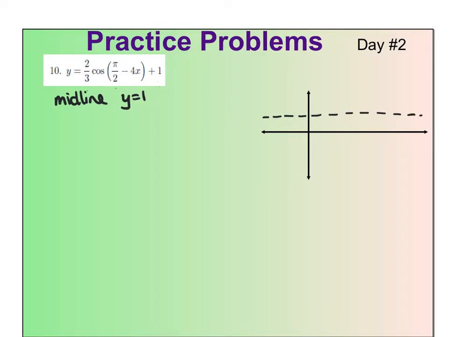Okay, moving on. Let's figure out our amplitude, which is going to be 2/3. And you can go ahead and mark that now if you want to. So that means it's going to go 2/3 above the midline and 2/3 below the midline. So this could be 1 2/3, or what would that be, 5/3? And it's going to go below the midline at 1. If I go 2/3 below the midline, then I think I'll be at 1/3. See, just a little bit grosser than what we were working with yesterday.